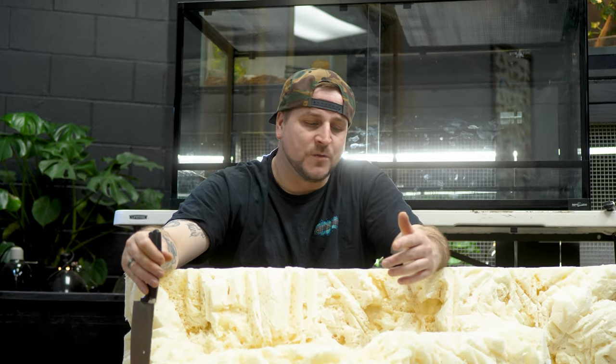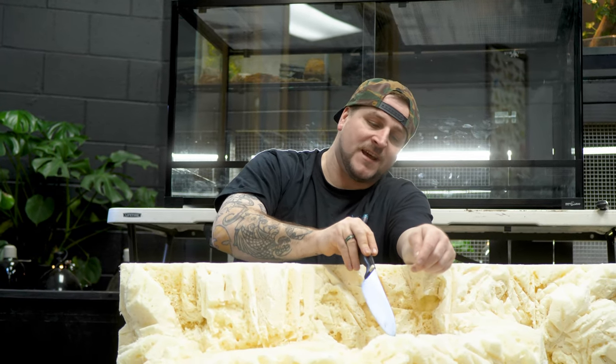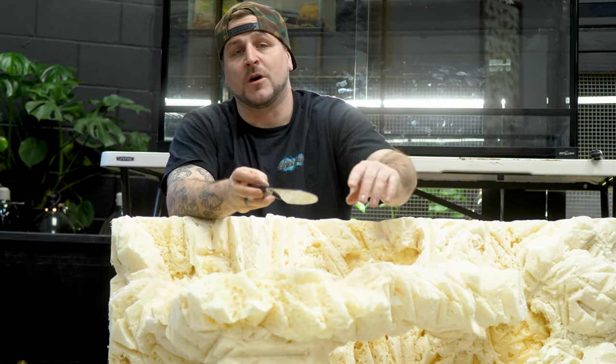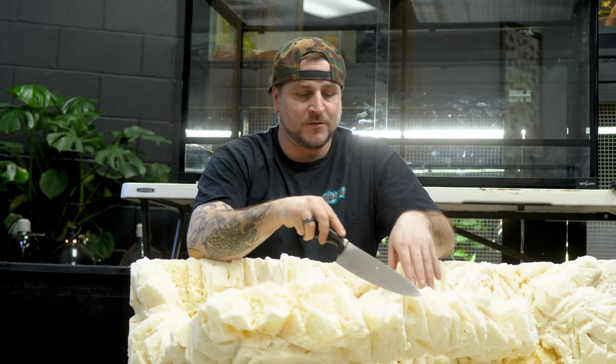Carving it, 2.5 hours later. Oh, wait, it's never done. There's always something you can add. So make sure you don't go overboard. Keep it real, keep it fun.